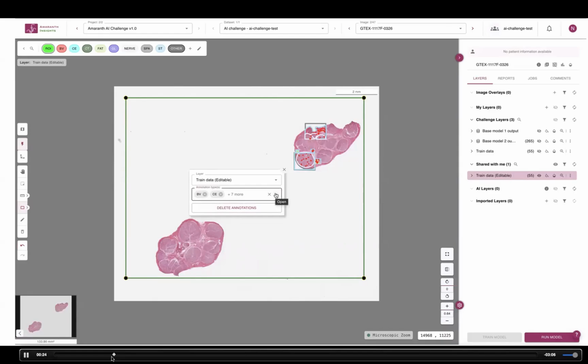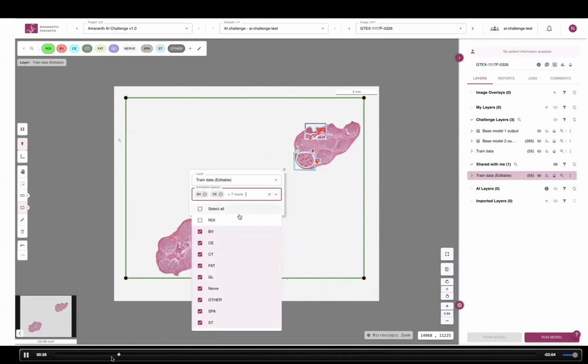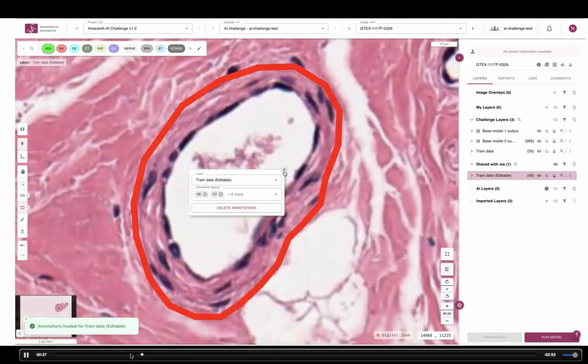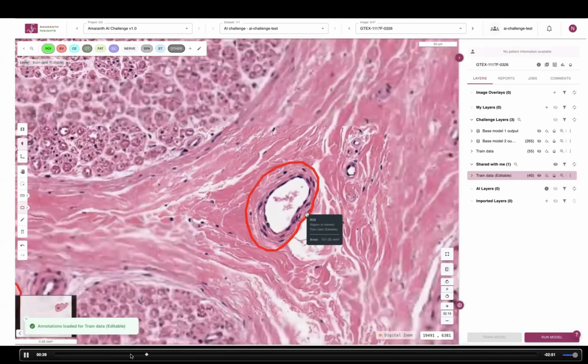So you can uncheck blood vessel and then say delete annotations. It will delete everything else.